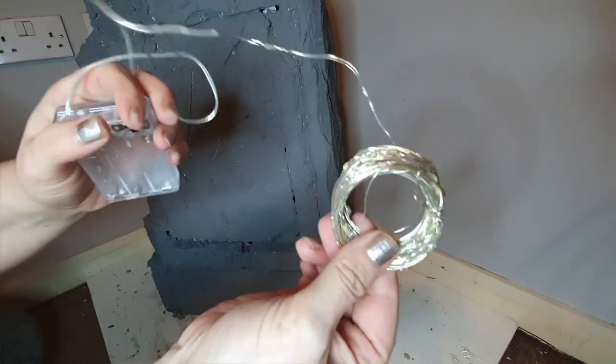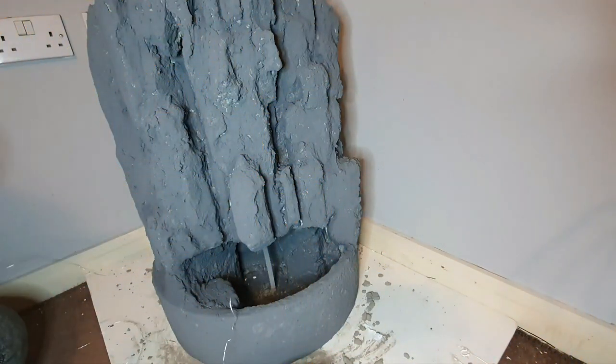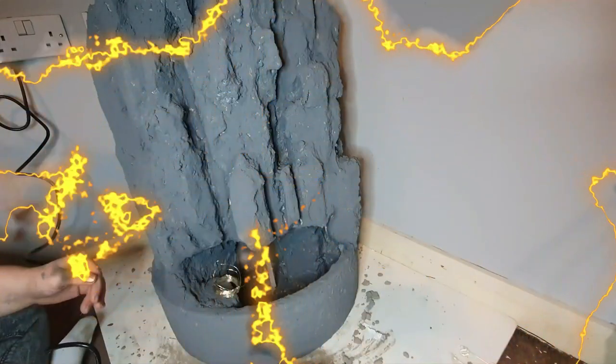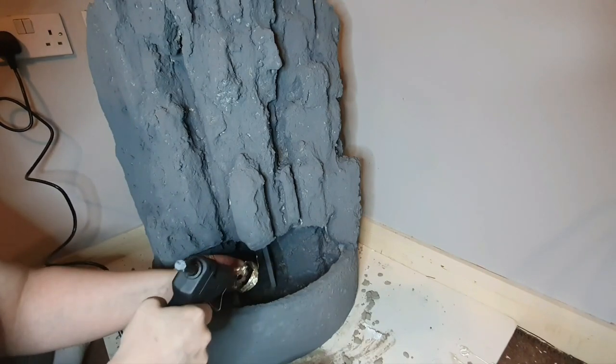Now we are headed back over to the giant lump of cement. It's had two coats of cement now and has been primed with some grey paint. I've just got these lovely little fairy lights and I would like to put them in the top. So I'm just going to feed them through a strategically placed hole at the back and then hot glue them to the tube in the top of the structure.